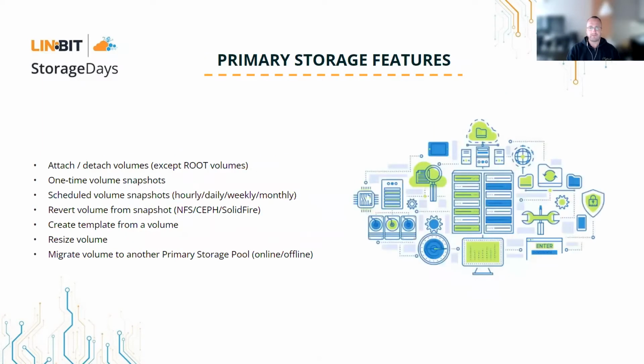And yeah, primary storage features. Now, this is just a rough list of the things you can do with, for example, volumes and different entities around them that exist on the primary storage. So effectively, you can attach and detach data volumes in CloudStack, except root volumes, as it says on the slide. The root volumes are always attached.